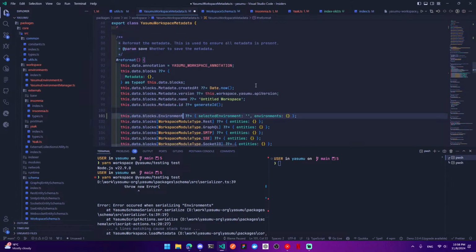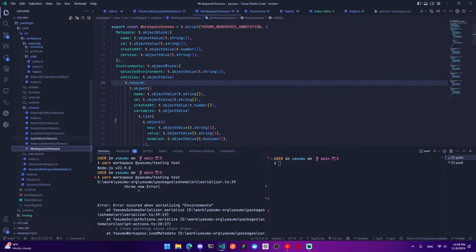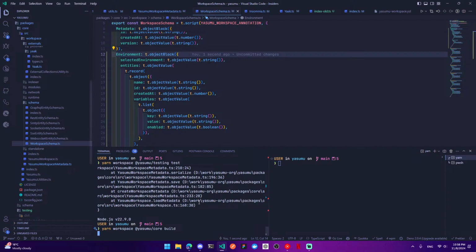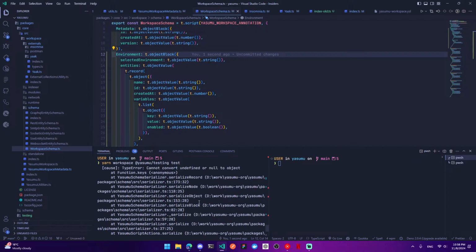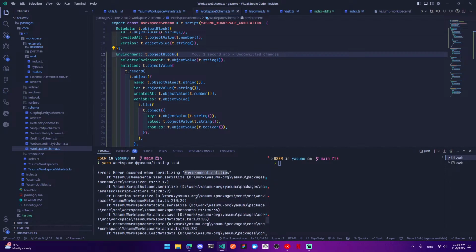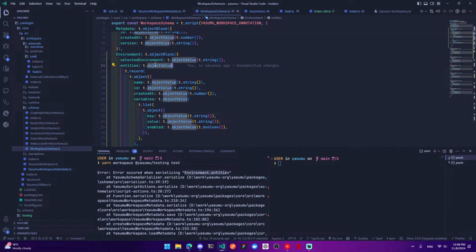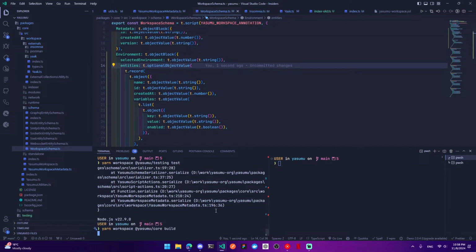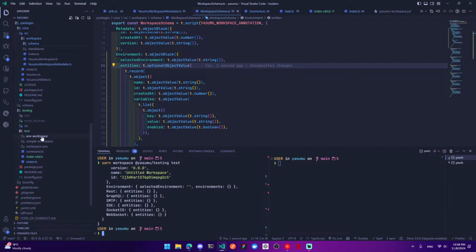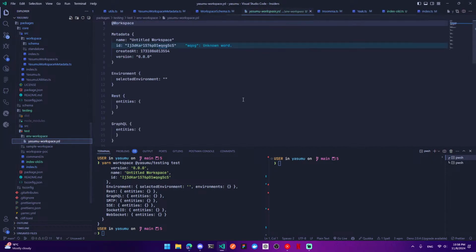Oh fuck. I should just update the schema instead. What the fuck? Okay, I think it worked. I'm not sure. Huh. Yeah, it kind of did.